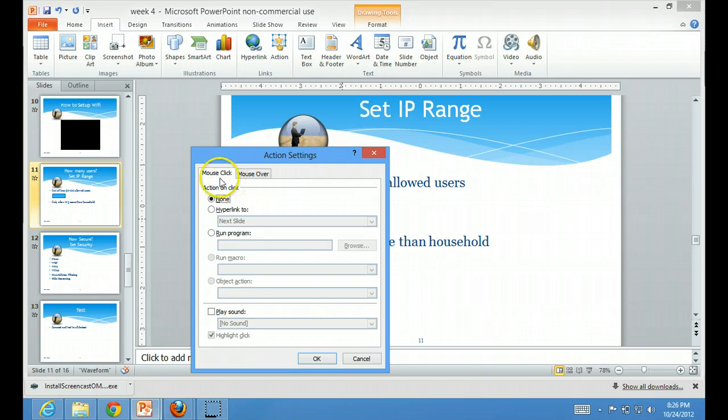This one is going to be a mouse click event. I'm going to run a program, and the program is CALC. CALC is the name of the program that we're going to run. That's all you need to type in there, by the way. As soon as you've typed in CALC in the run program, go ahead and click OK.